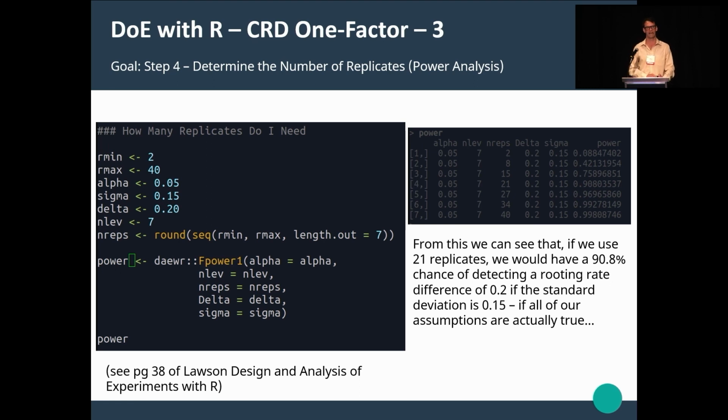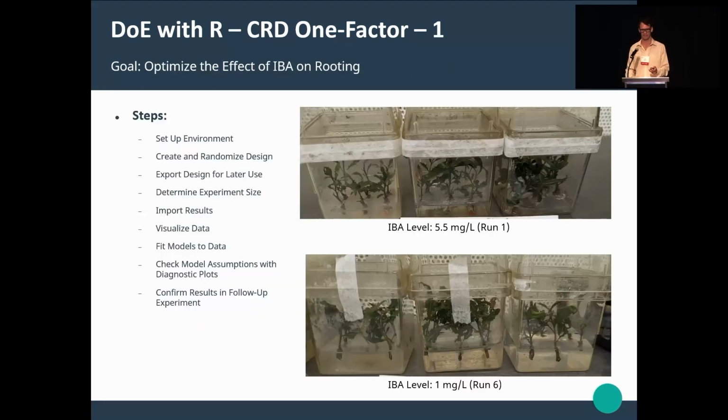Personally, I don't really use these that much. Tissue culture is really easy to do research in, and I would just err on the side of having more replicates than I need. I also get very confused about assumptions. In this particular example, I'm looking at rooting rate of plants in a magenta box. I have a box of 9 plants, and whether it roots or not is clearly binomially distributed. It's yes or no, does it root? And then there's a probability value inherent. If I'm entering my data by box, I'm saying 5 of 9 rooted.